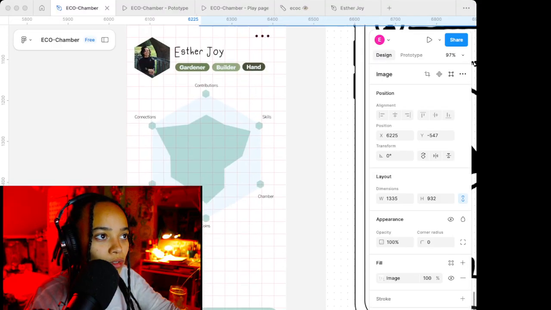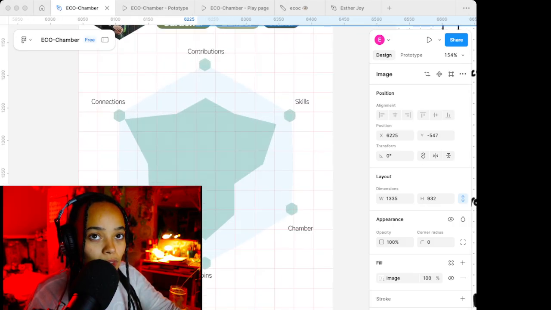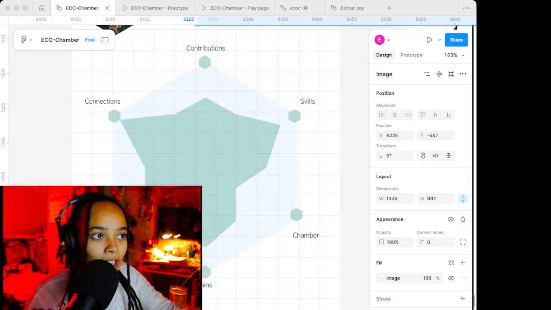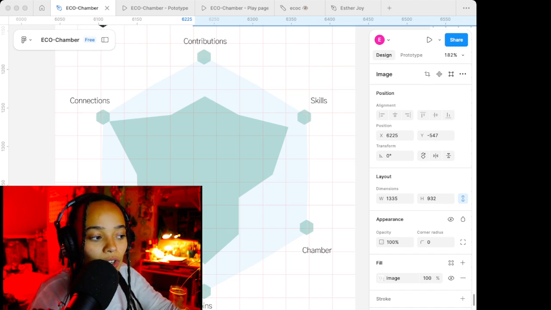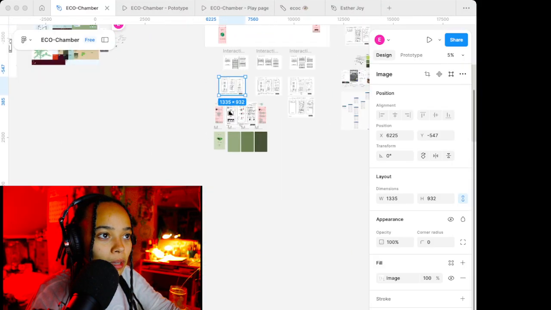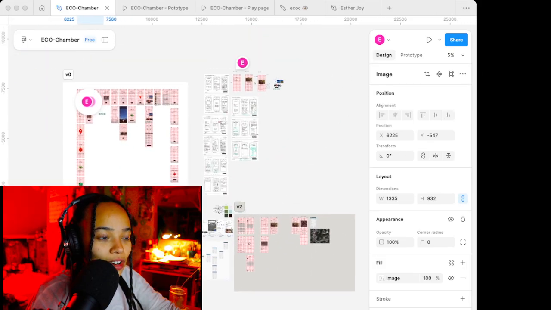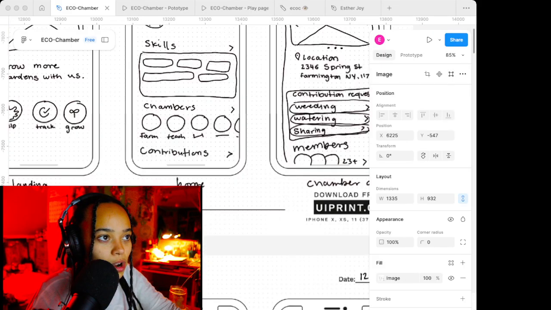fun in terms of gamifying gardening, and I still think that's one of the main keys, to gamify gardening, to make it fun and engaging, and encourage people to come back again and again to cultivating the garden. I don't really think that the mechanics of the app itself is going to be the reason anybody's coming back to a garden to cultivate it. I think they would do that because they genuinely want to.